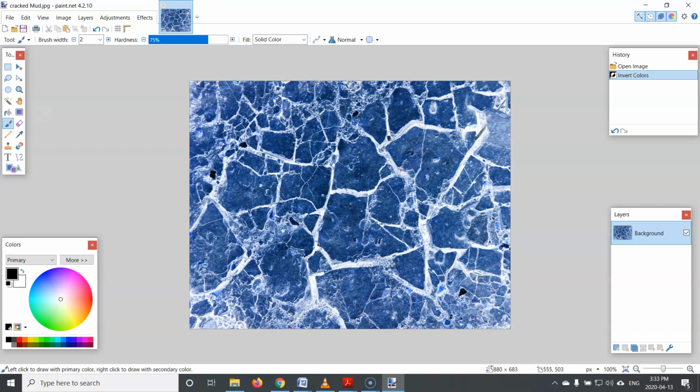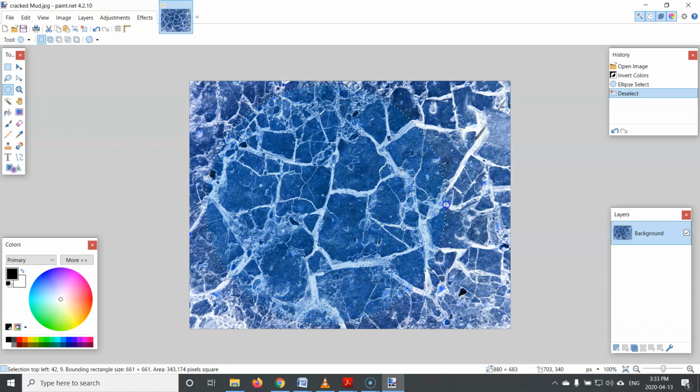So here's our pro tip. If you go to the ellipse select, if you press the shift key, then when you are selecting, you will automatically stay as a circle. If you lift up on the shift key before you unclick it, it doesn't work. So I'll just show you that again. Hold down the shift key, and as I click and drag, I get my circle. So lift up on your cursor first.